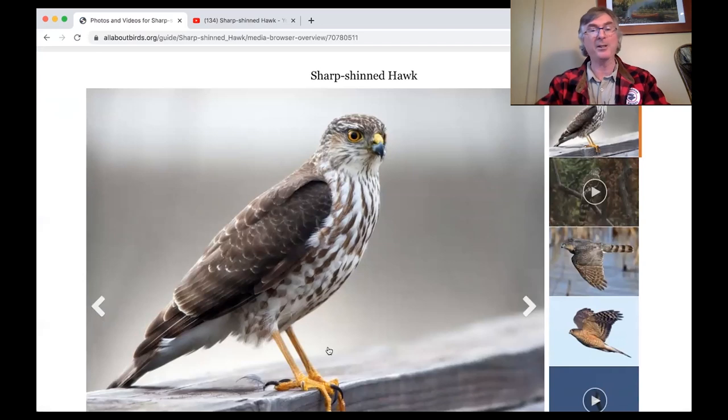Okay, and so that's the juvenile. What's really cool is the juvenile does not have the red eye. They don't get the red eye until three or four, maybe five years into maturity. And man, I had a great job. A lot of people, still to this day, will take these from the nest, or they'll catch them in the wild and use them for hunting or sell them for a lot of money. That is illegal. You can actually have a bird of prey to hunt with, but it has to have a permit. And those, most likely, unless you have a special permit, are born in captivity. Some hunters don't really like that because the ones born in captivity are not as good hunters as the wild birds. Yin and yang, right?